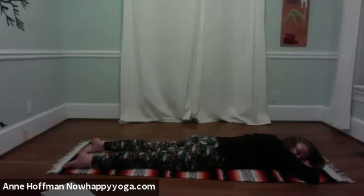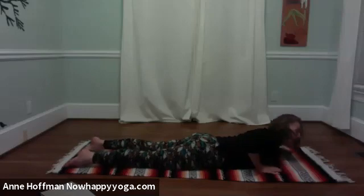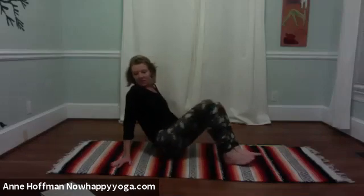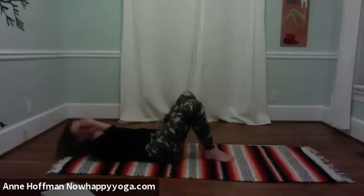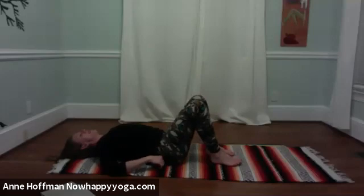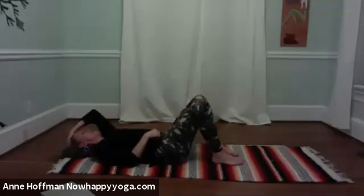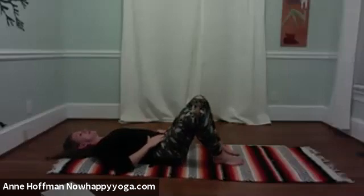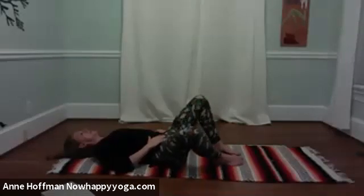And then without a lot of fuss, find your way onto your back again. And one of my favorite, and we'll work our way into it, is the falling tree, which is both internal and external rotation of the hips. So initially, we really want to keep the pelvis relatively still. So placing the hands on your lower hips. And just release your right knee towards the right side. And lift the knee back up again.